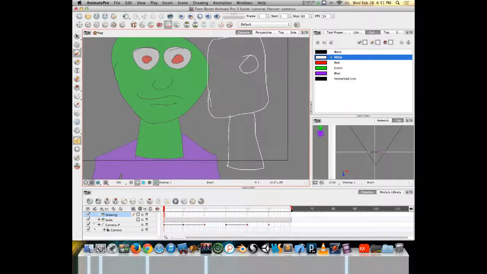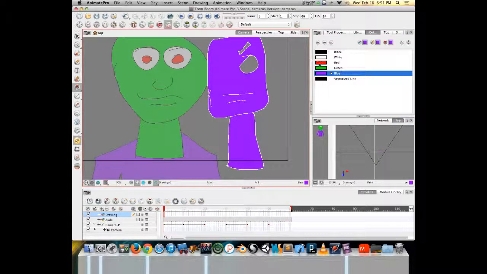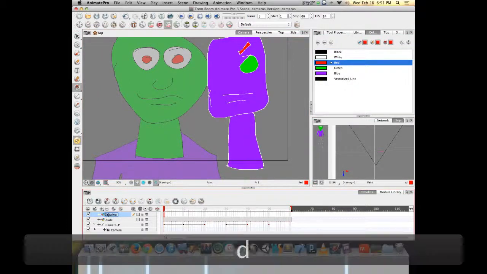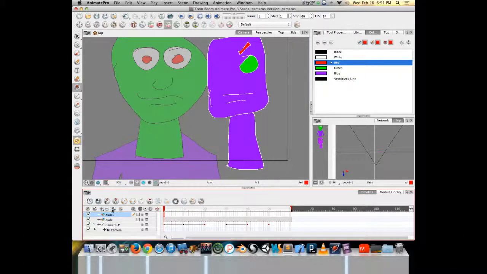Dude 2 only has one eye, which is why he kind of looks a little bit grumpy. Highly recommended. Always make sure that you're naming your layers and working with that.